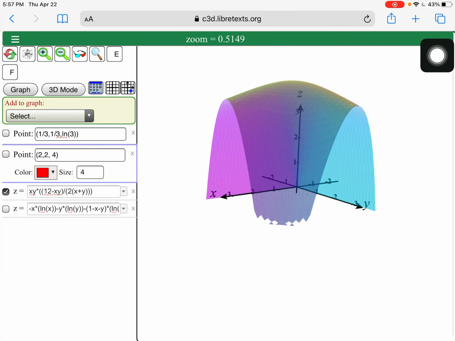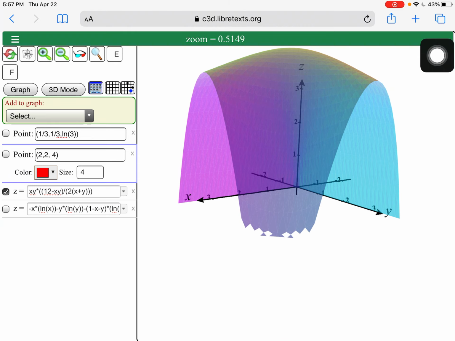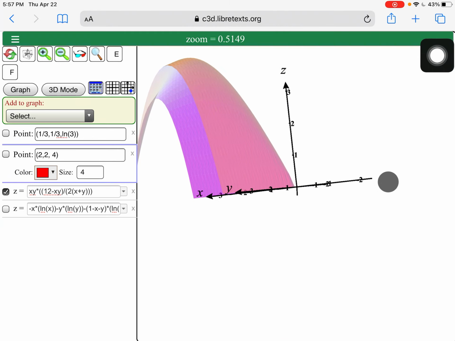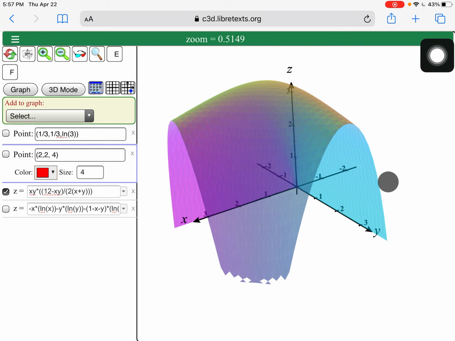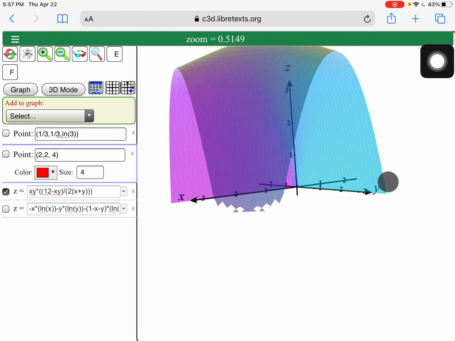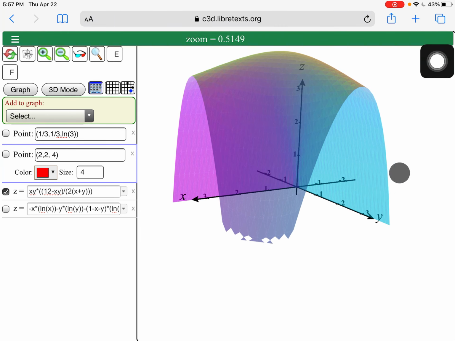in 3D. So here it is plotted over here on the left-hand side. Oh, let me stop its rotation. Plotted over here on the left-hand side, and this is the function. This was the one left over from the previous problem. And I will soon show you where the maximum is that we just calculated. x equals 2, y equals 2, z equals 4.